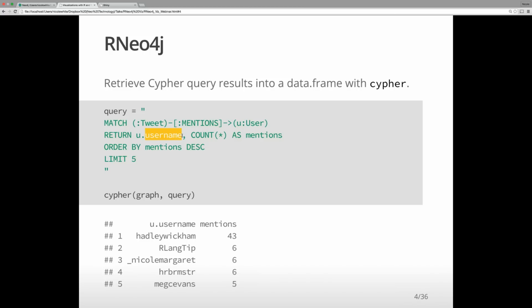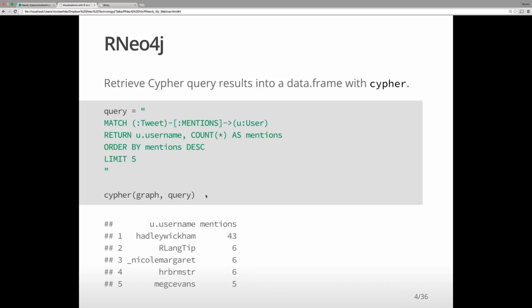Then we're getting the username property off of the user node and counting how many times this pattern has occurred, as the number of times that user has been mentioned by a tweet. Then we're ordering by that count descending, limiting to 5. To pass this query to Neo4j, we use this Cypher function within RNeo4j, where the first thing we pass is the graph object we created in the previous slide, and then the query.